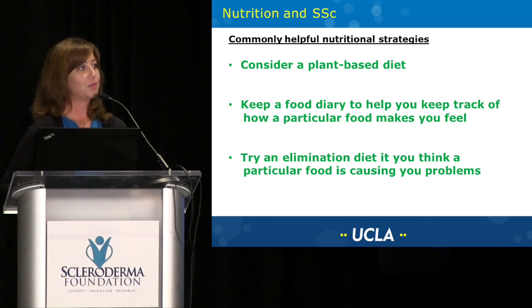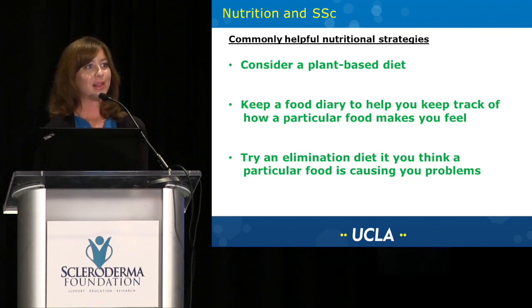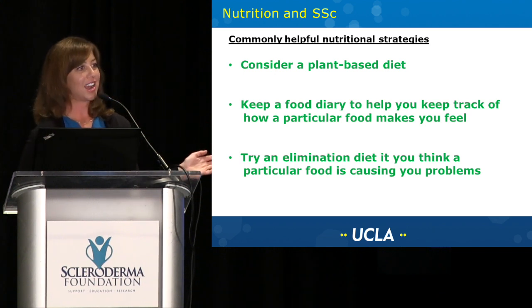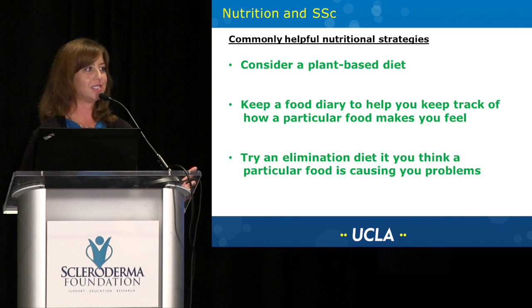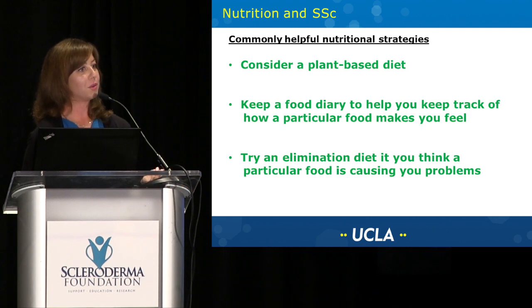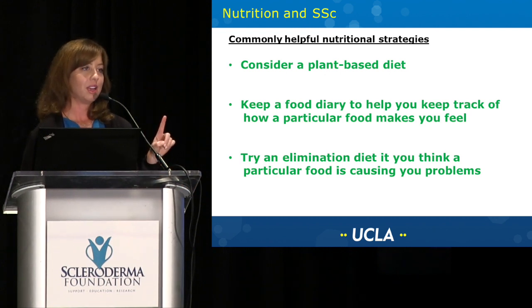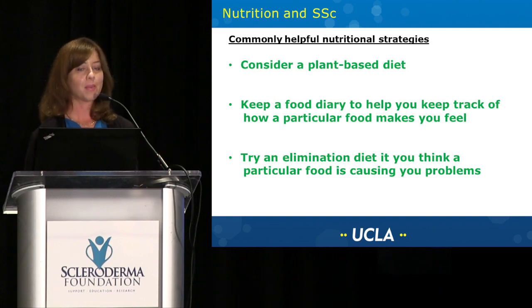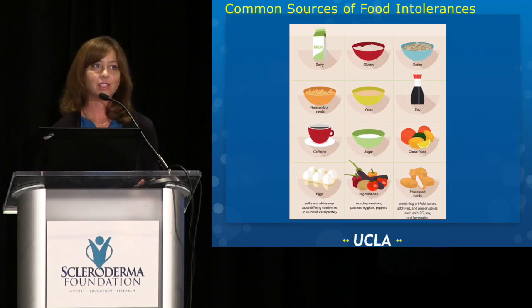And the other thing that you could consider was starting an elimination diet. Who here has heard of an elimination diet? Oh my goodness, so a lot of people have. So this is one approach. Let's say you do the food diary when you go home from here, and you're like, maybe it's dairy, but it could be gluten, or maybe it's soy. It's not really clear. An elimination diet is basically eliminating all of these foods at once for a period of time. And you really want to do it for a good amount of time to give your body time to feel how this feels. And so you could do it for about 4 weeks. And then at the end of the 4 weeks, you add back just one of the things that you eliminated. Because you want to add back one at a time to really determine, okay, is it the dairy or is it the soy? Okay?